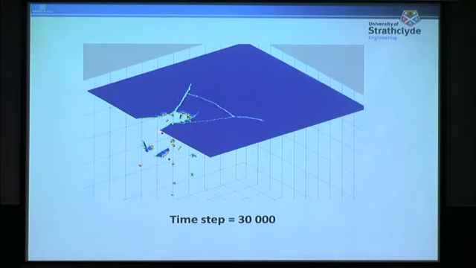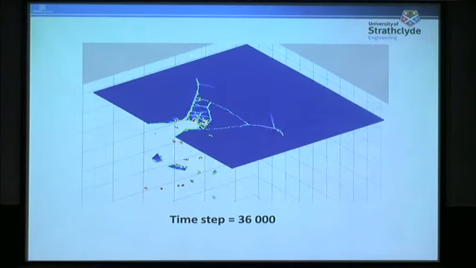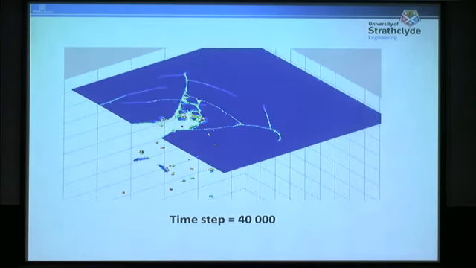As you see, once we hit the ice by using this conical impactor, we were able to capture these radial cracks, and after some time the circumferential cracks start to grow. And once we continue our simulation, we also see that the circumferential cracks have a tendency to grow as was observed in the experiment.